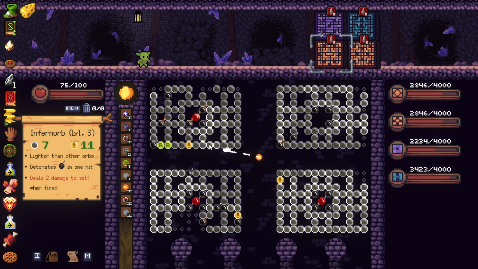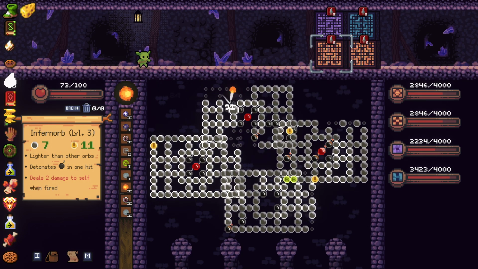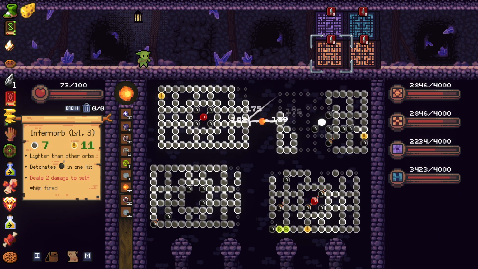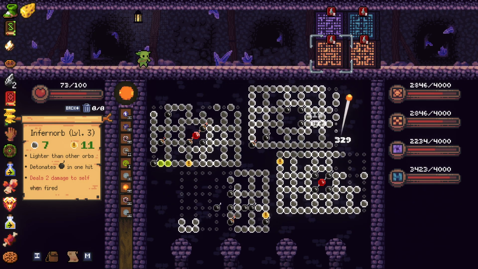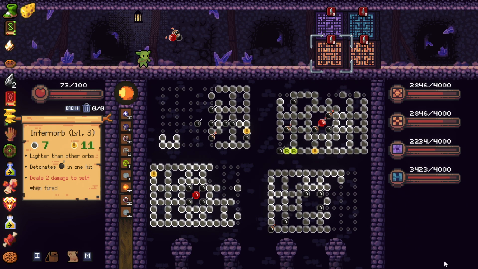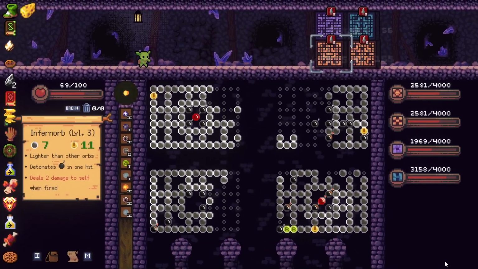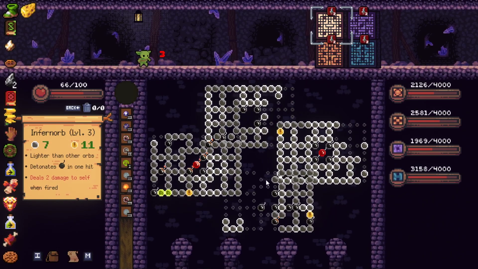All right, Infernorb, activate. Okay, not really where I want you to get pinned at. Oh, there, maybe not. Maybe it's actually doing fine. Not bad. Activate another one of those red bombs. It's fine. Keep going. Good numbers. And good AoE damage. Doing okay. We're down to 69 health. Need to refresh the board here.